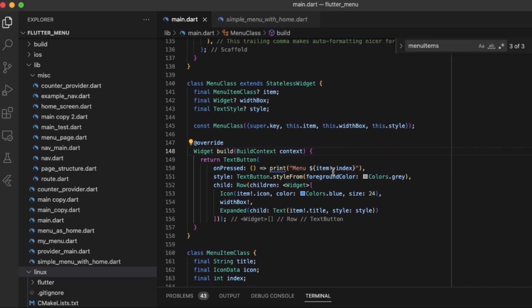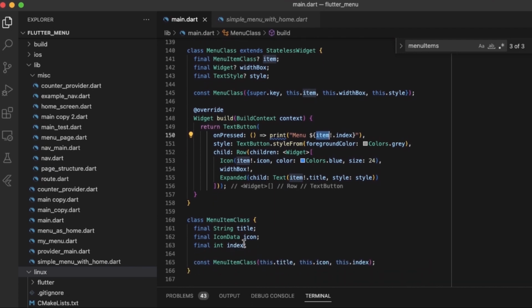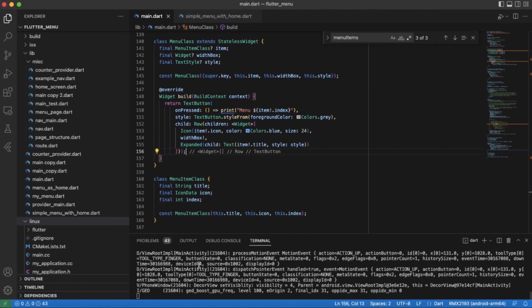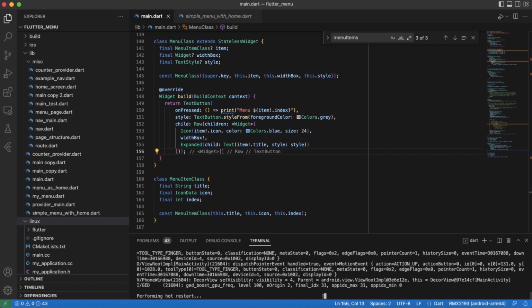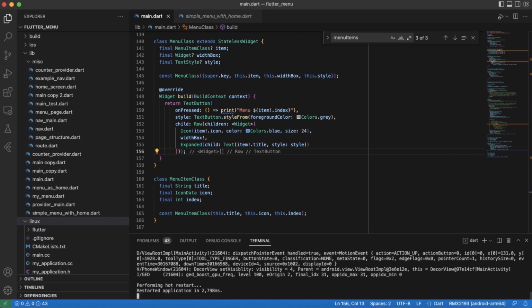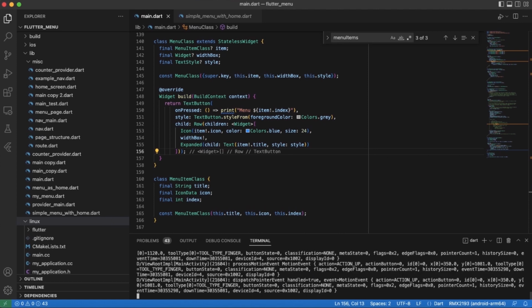Whenever we are using not just a variable but a complex type variable, like an object which contains properties, then we have to use braces. And when we are just using a simple variable, then we can go without braces and use just the $ sign. But something complex like this needs braces, and we already discussed this exclamation mark in a previous tutorial. So let's see how it looks now.